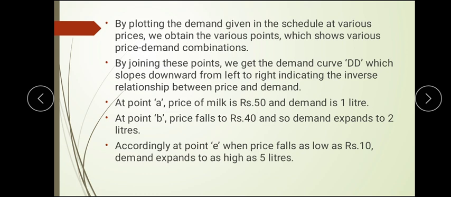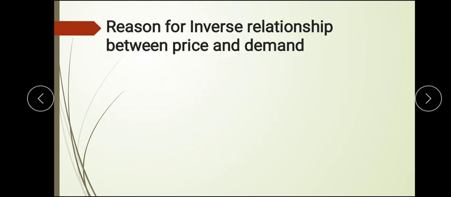This is how the law of demand works: when a general consumer sees that the price of a product has decreased, they try to purchase that particular product more and more, in a larger quantity. So this is how it works. I hope you are clear with the law of demand totally, how it works.